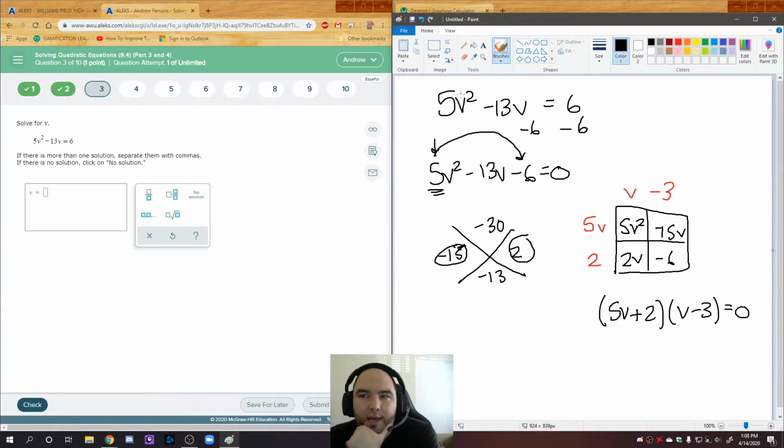All right, so here's what we've done. We had the original. We moved the 6 over. Now we had to factor it. We had to factor it a little bit special because it had that number out front. And then we used the X to figure out the two things to split. We put it all in the box. We factored out of the box. We've got this right here.